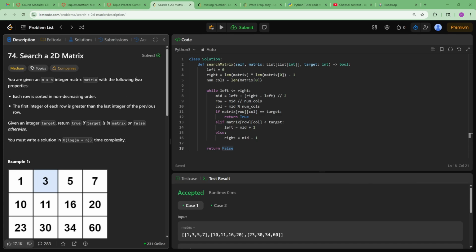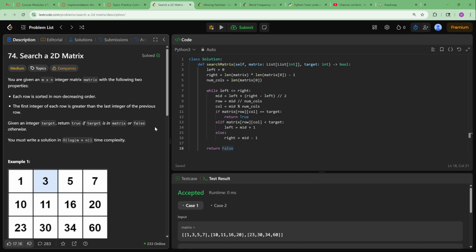It runs in O(log(m n)) time, where m is the number of rows and n is the number of columns. And we don't use any additional space because we don't have to. We just flatten the list. Well, we don't really flatten it, actually.